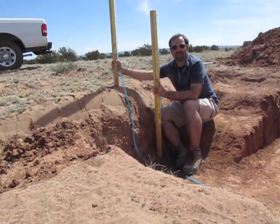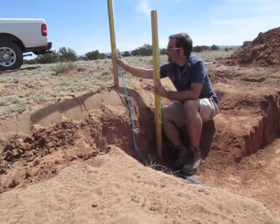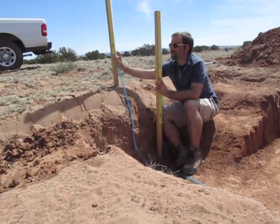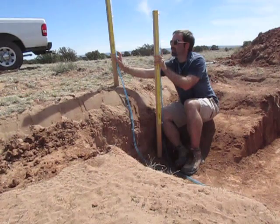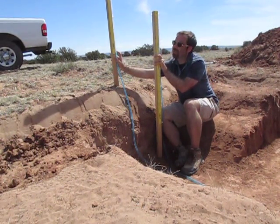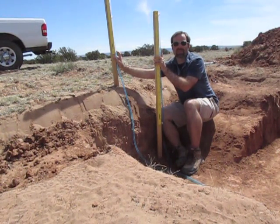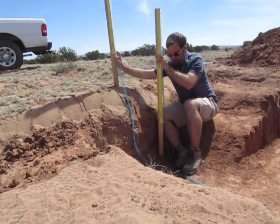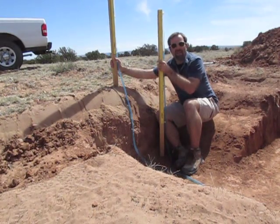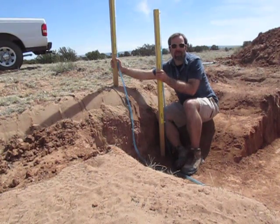When I first started this excavation I dug a hole right here that was two feet deep and I used the water level to measure it. Over here this post that's at ground level is reading 35 inches, and over here you'll notice that the water has leveled out — it's at the same place but it's at a different reading on the yardstick, reading at 11 inches. The difference between those two is 24 inches, and that tells me that this spot on my left post is 24 inches lower than the spot on my right post. So I'm going to use this spot on my left post to check for level with the rest of the foundation.